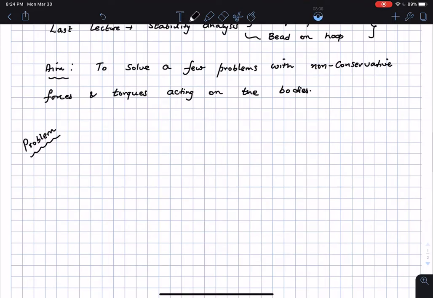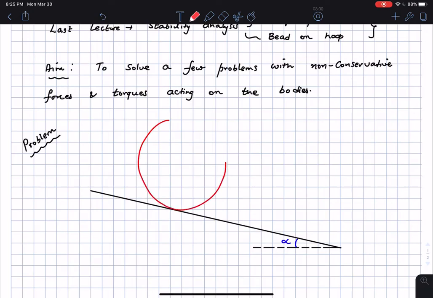Here is an inclined surface, and let's say the angle of the incline is some angle alpha. Let me draw this as a dotted line, and this angle here, let me draw it in a different color. This angle here is the angle alpha, and then let's say that we have a disk which is rolling down this incline. Here is the disk, rolling down the incline.